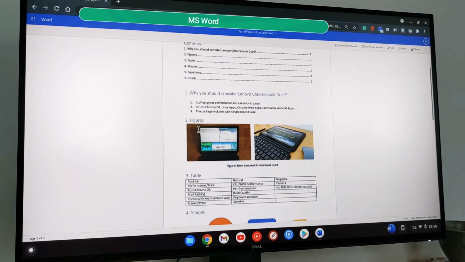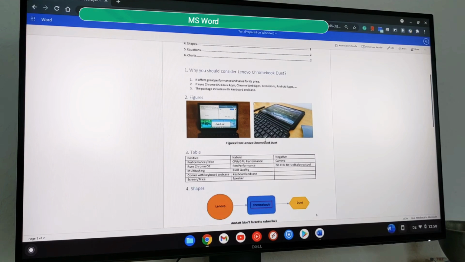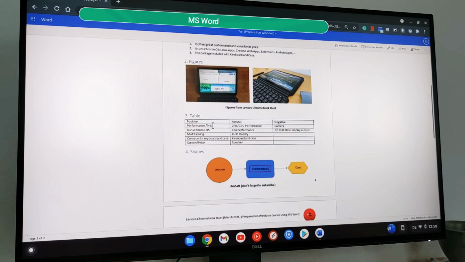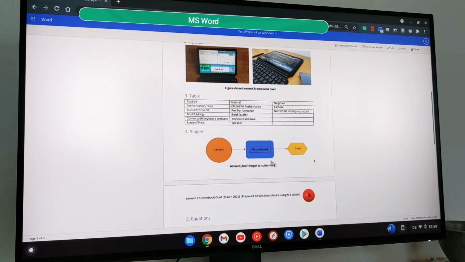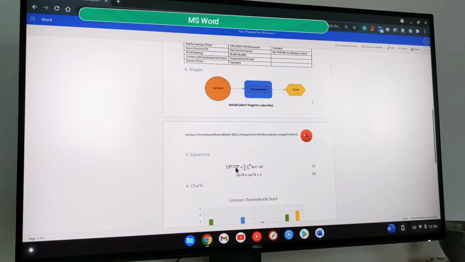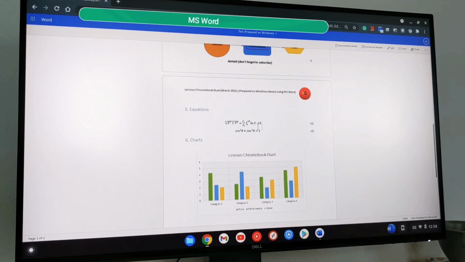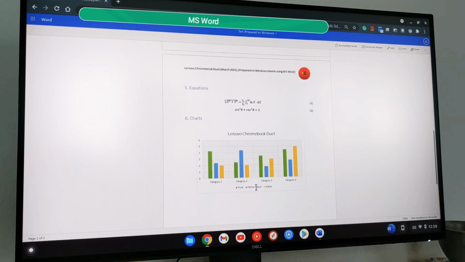The bullet points are okay. The figures are exactly where they should be. The table also looks good. The shapes surprisingly look good, although the web application doesn't have this shape functionality, but it shows them correctly. The equations look good here, and the chart looks good, although you cannot input a chart here.